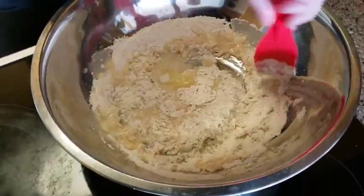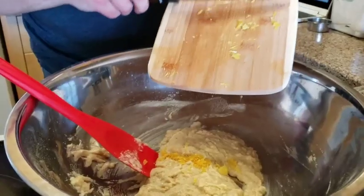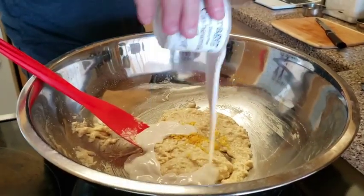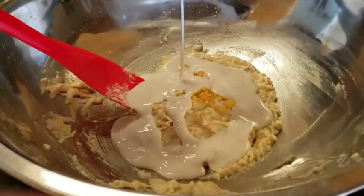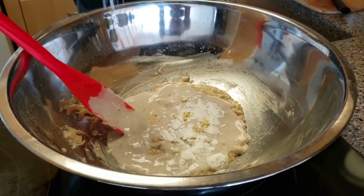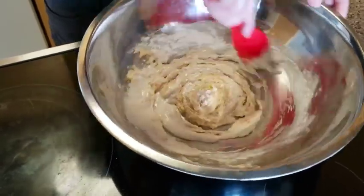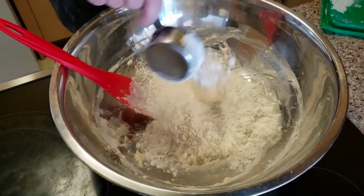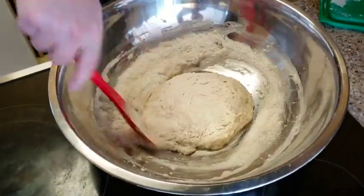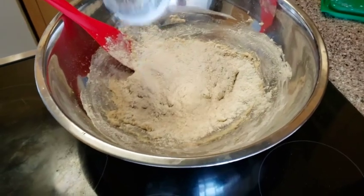You can do this in a KitchenAid mixer if you have one. I don't have one. Now we're going to add lemon zest, our vanilla yogurt, or you could use plain, and Energ-Egg replacer. Give that a good stir, and then it's time to add your flour. We're doing this 1/2 cup at a time. Just stir it in until it's combined. Add your next 1/2 cup.